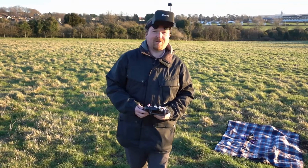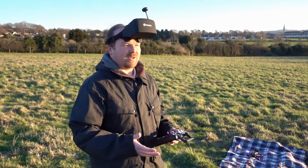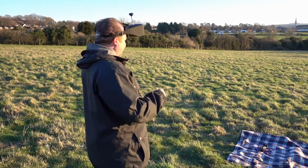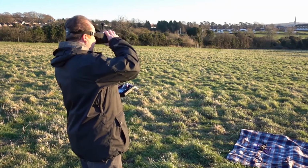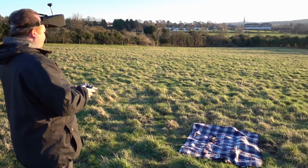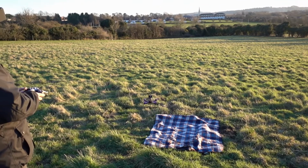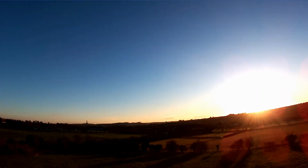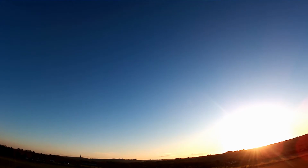Right, I've removed the annoying battery alarm because it doesn't actually seem to do anything other than beep, which could be useful, but I've got a spotter, so I don't need it, obviously. So let's try again. Let's see what happens. I'm going to take off without the goggles. I'm still in angle mode, but I'm going for goggles.